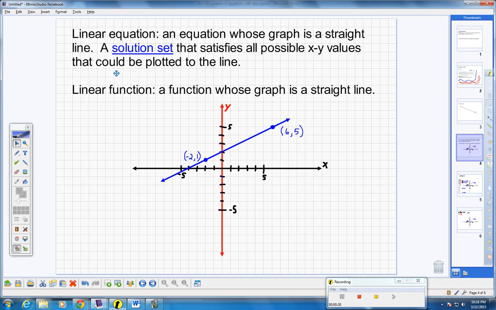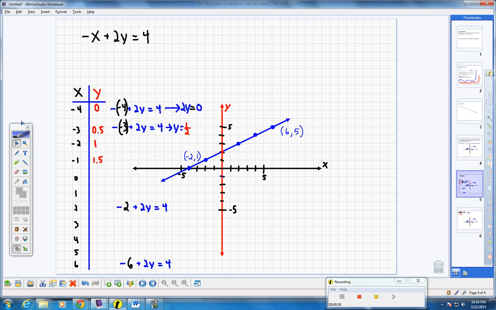We also start to refer to these linear equations as functions as well. So what does that mean? Well, it starts to get just a little more complicated. Let's take this linear equation that I have right up here in black. This linear equation represents all of the solution sets that make up negative x plus 2y equals 4. And there are many different ways to even write this line.